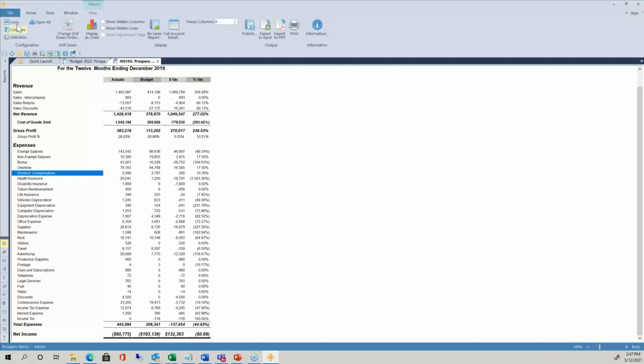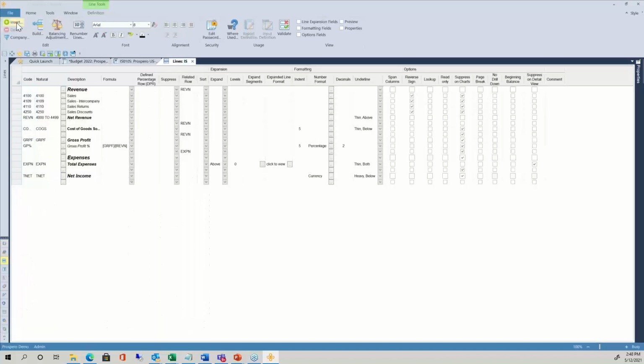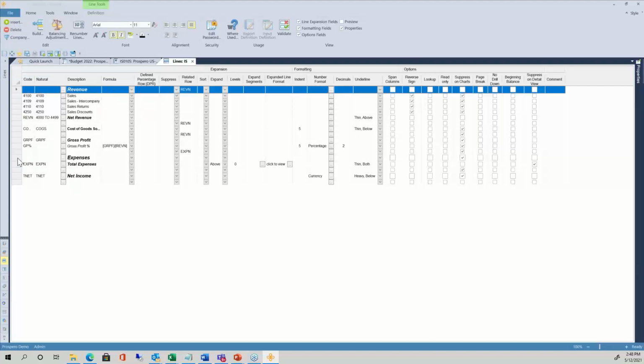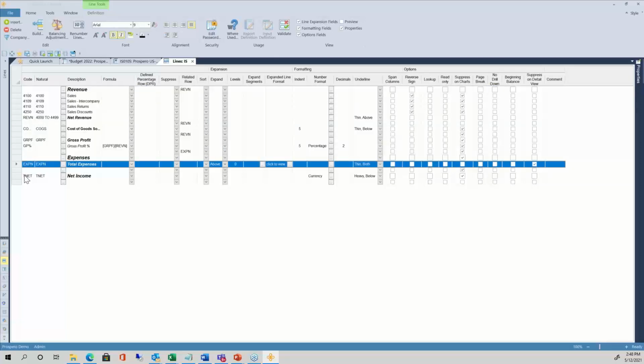So let's go to the top left here for lines, and I'll open the line set definition for this report. It's much smaller than what we have here displayed on the report page. So I do have my rows for the revenue header all the way down through the header for expenses. They're all hard-coded on separate rows. They're just mainly to show you the example that those are hard-coded, and they're different from how I handled the row for total expenses. Okay.